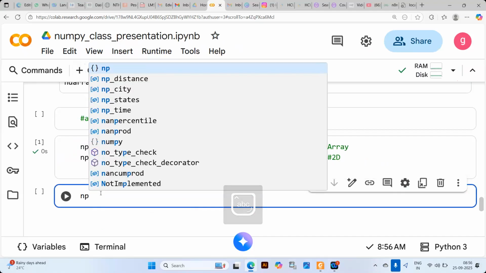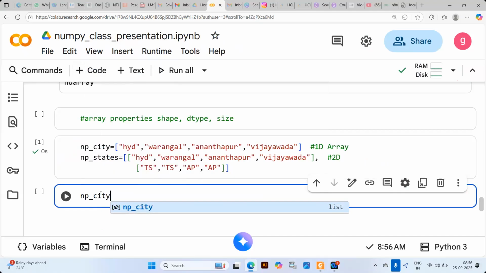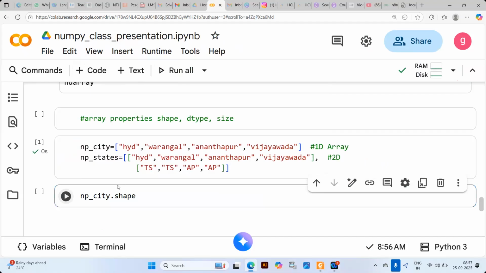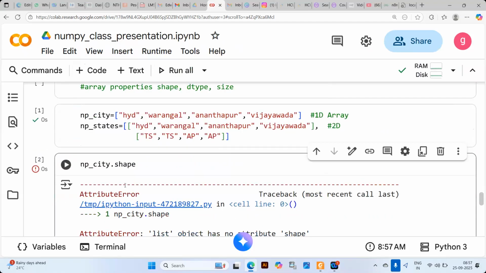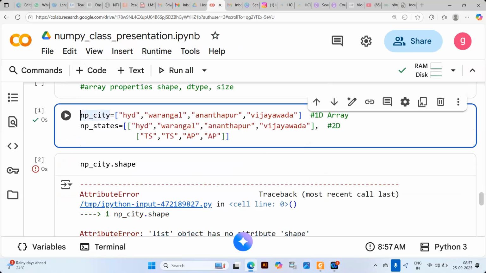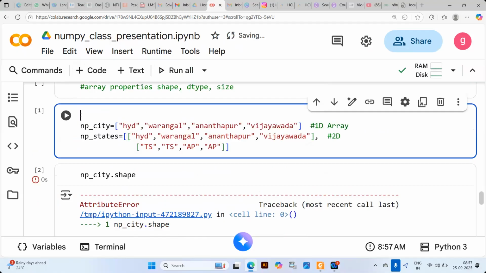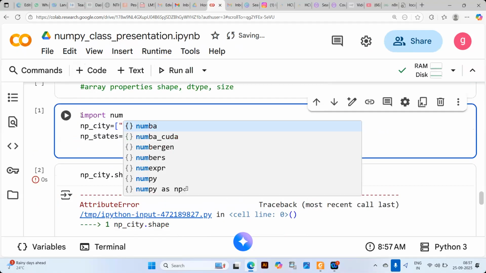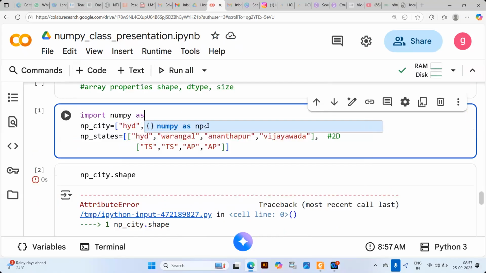np underscore city dot shape. The shape is a property of an array. What exactly will it give you? Here I forgot something. I told you, whenever you work with NumPy, we have to import it as np.